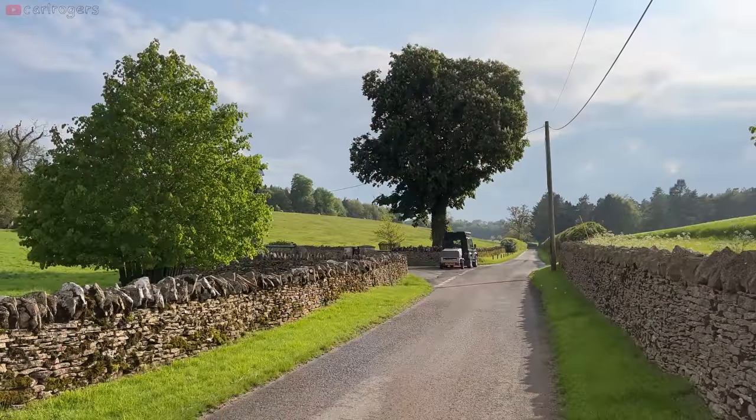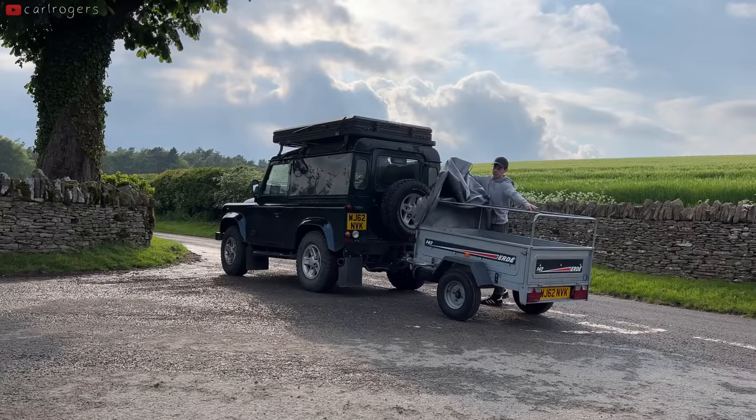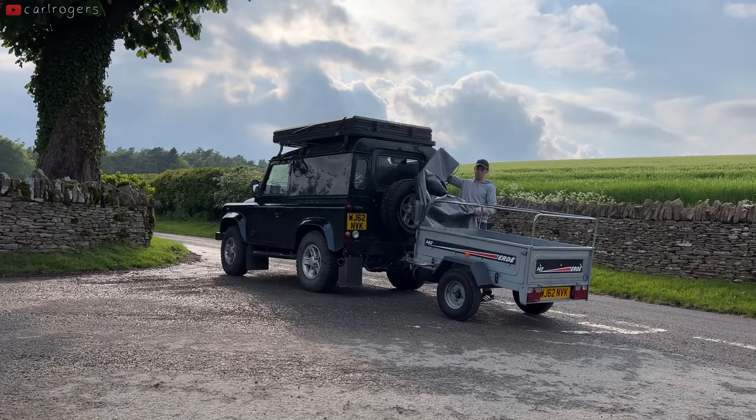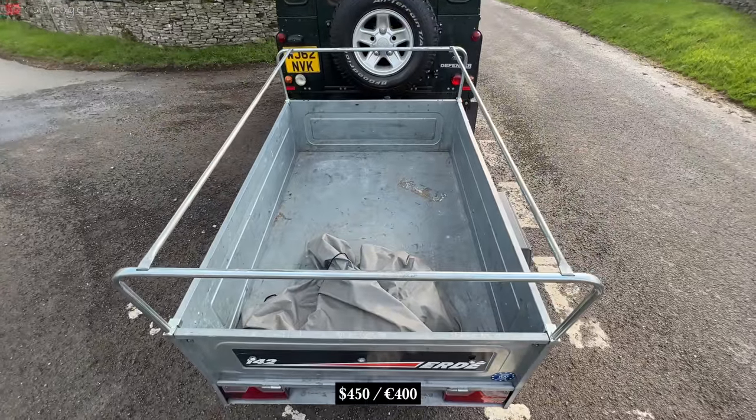Naturally, I didn't want a repeat of the earlier breakdown, so after shopping around for a few days, I collected this little trailer, built in 2005, rated for 600 kilograms, and which cost 350 quid.